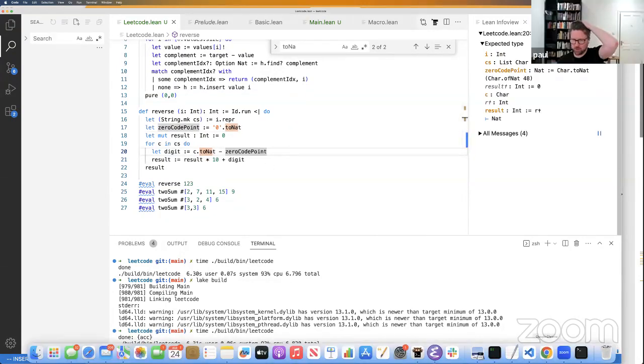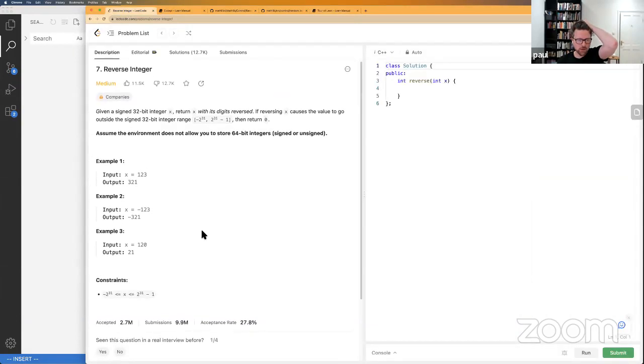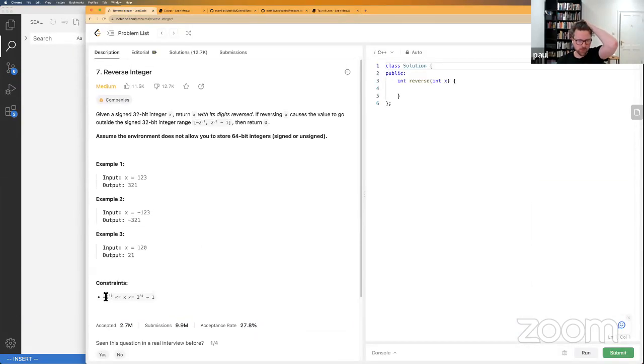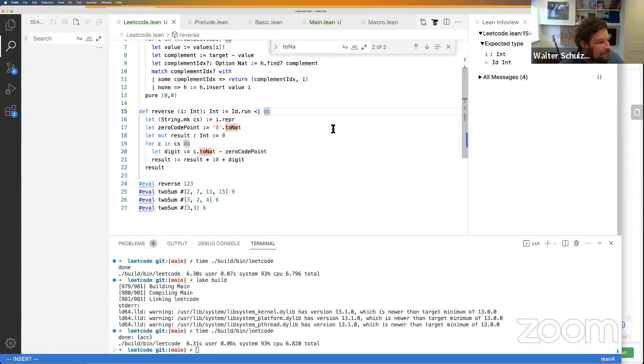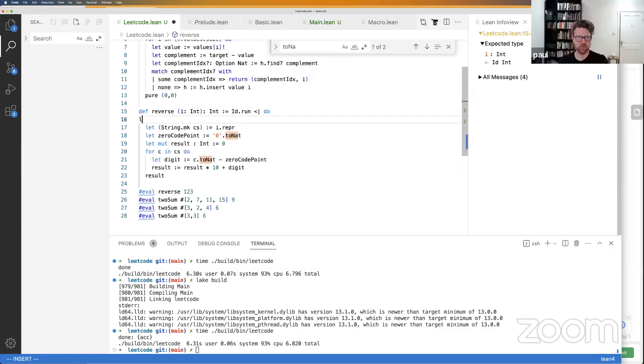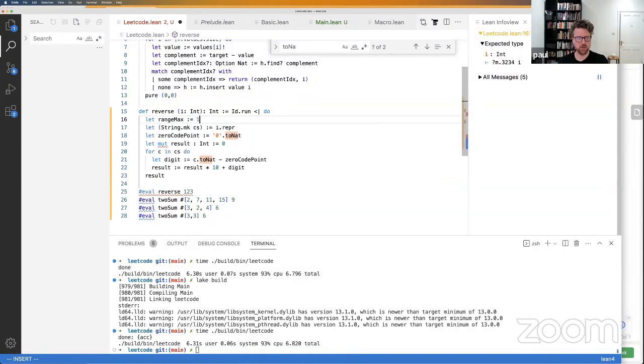Right, so what's the range? 2 to the 31. Whatever we decide it is, right? Okay. Well, how can we write literals?